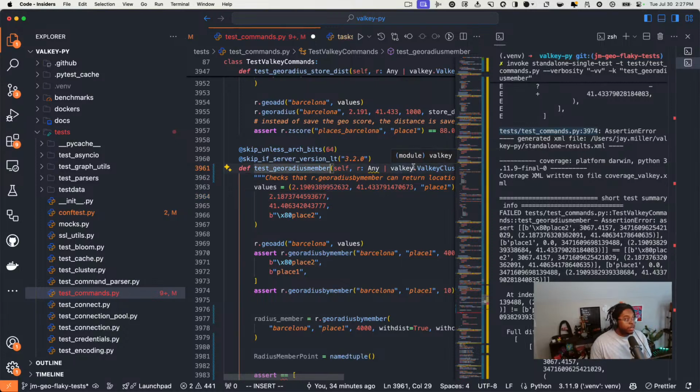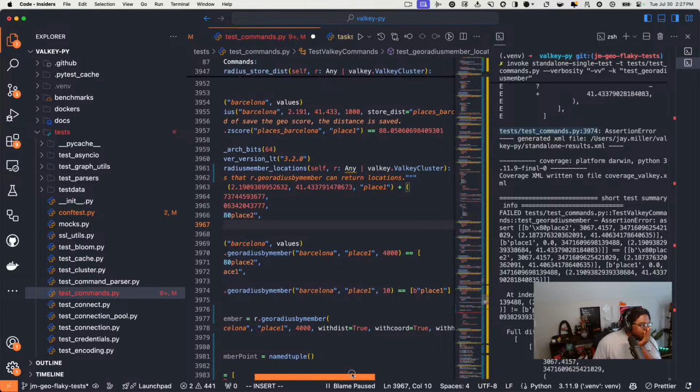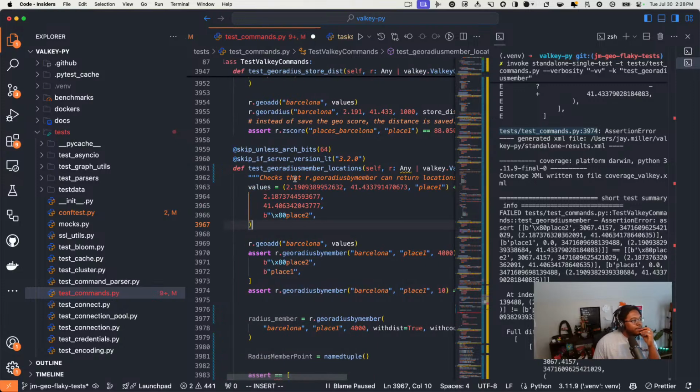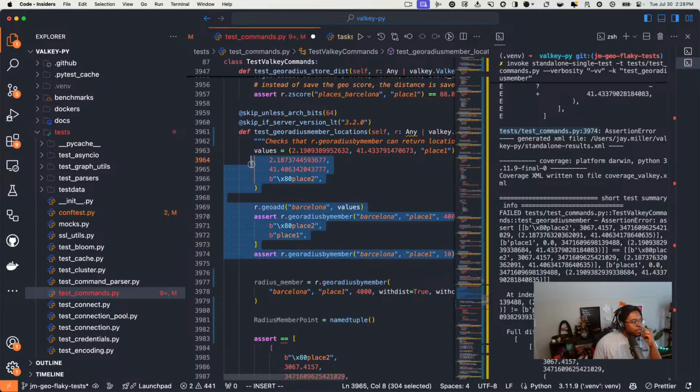Like test geo radius member locations. Because then, given these values, if we do a geo add, this should just be an object that gets passed in. That way we're testing against the same object. But it doesn't want to.